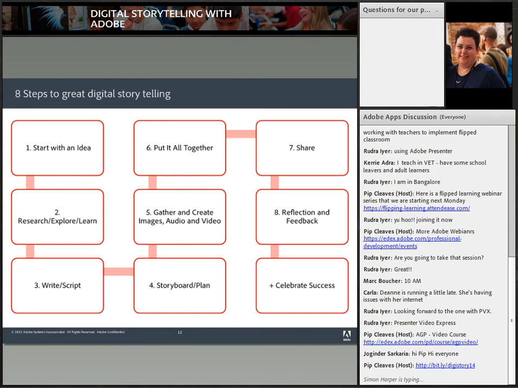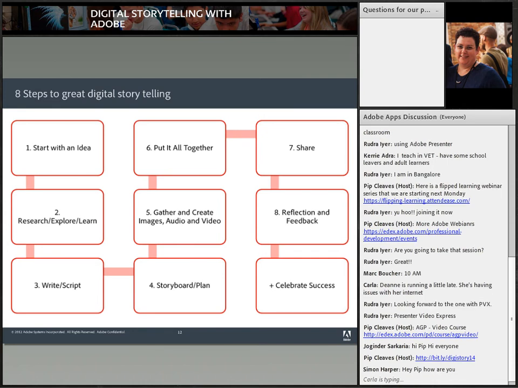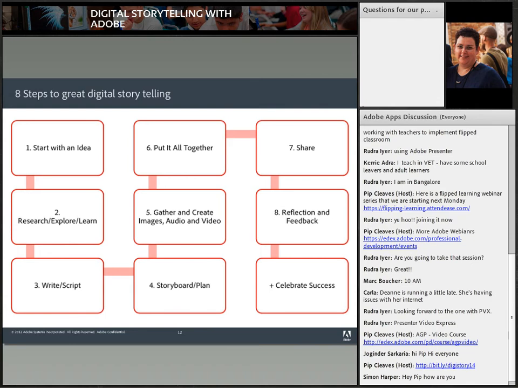Students may go off and start researching and exploring, heading into script writing. Don't forget we can use Adobe Story for that, awesome tool to write that. We did that in week 2. Then we can start doing storyboard and planning. This sort of all comes in together. I think Adobe Story can help you do that.